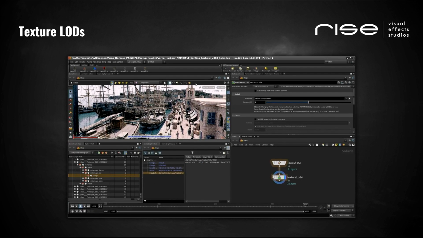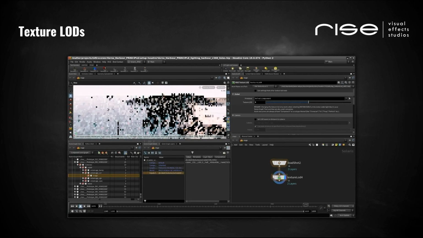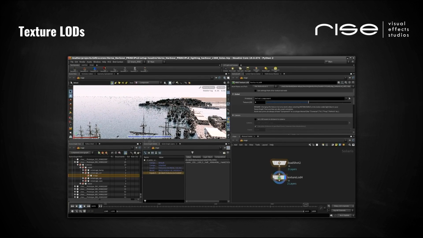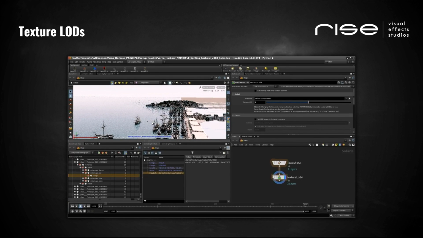And while here we just override it with a single value, the node also supports setting it up with different areas based on the selected camera. So in general, when we're setting up our general lighting, we almost always set the texture LOD to a really low quality, as it allows for these interactive speeds. But also in final renders, we rarely use the highest quality, as for camera positions like the one we see here, there's absolutely no need to try loading the 4K UDIM patches.